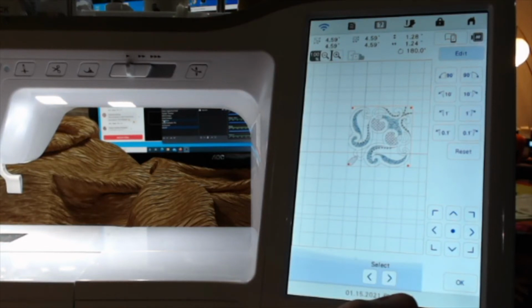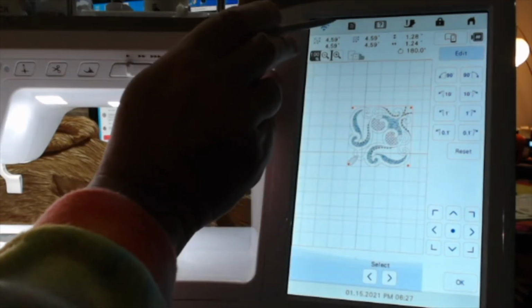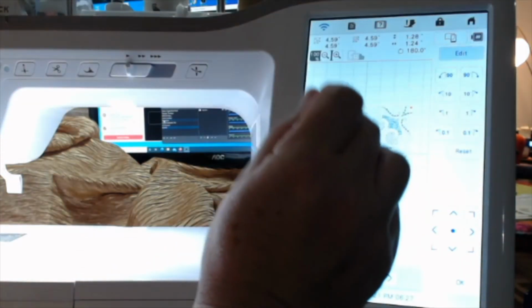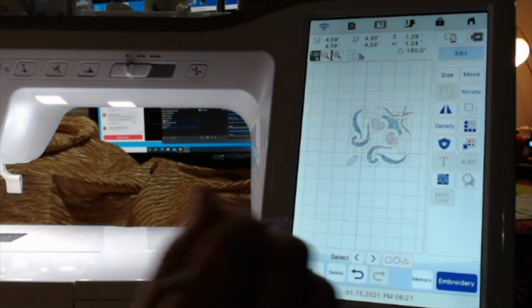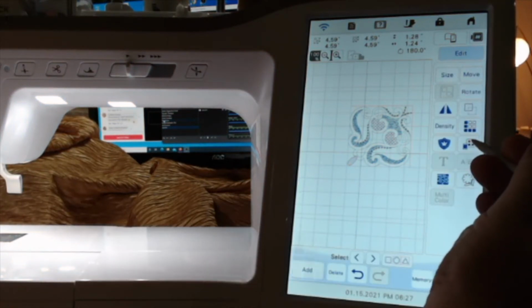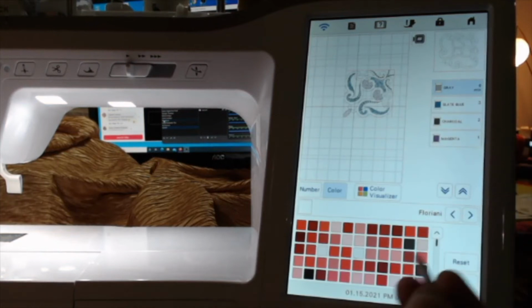Now, once you set your hoop up here, you don't have to reset it every time. You do have to reset the hoop size in IQ Designer every time you design something, because it automatically resets itself back to 0. So, there that is. We're done with that. Now we're going to change our thread colors again.